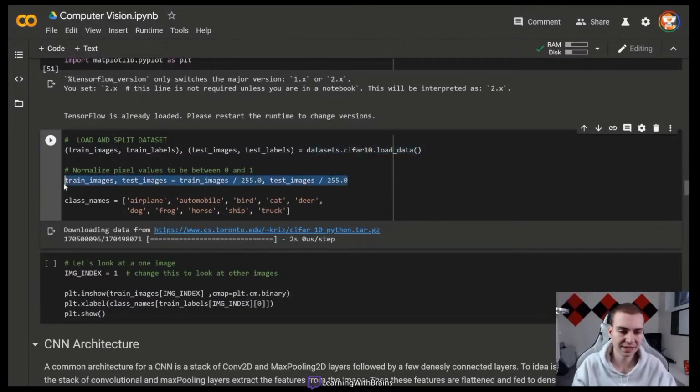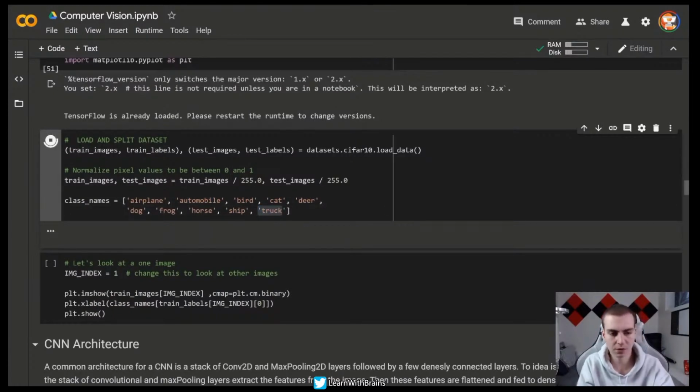And we're going to normalize this data into train images and test images by just dividing both of them by 255. Again, we're doing that because we want to make sure that our values are between 0 and 1, because that's just a lot better to work with in our neural networks rather than large integer values. It just causes some things to mess up sometimes. Now class names, we're just going to define a list here so we have all the class names, so that 0 represents airplane, 1 automobile, and so on until truck. We'll run that block of code here.